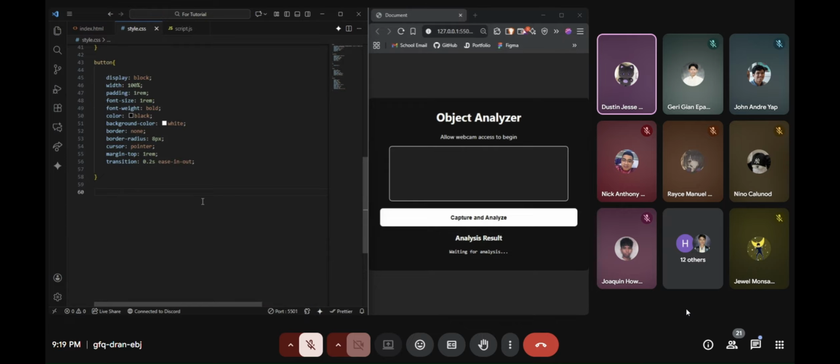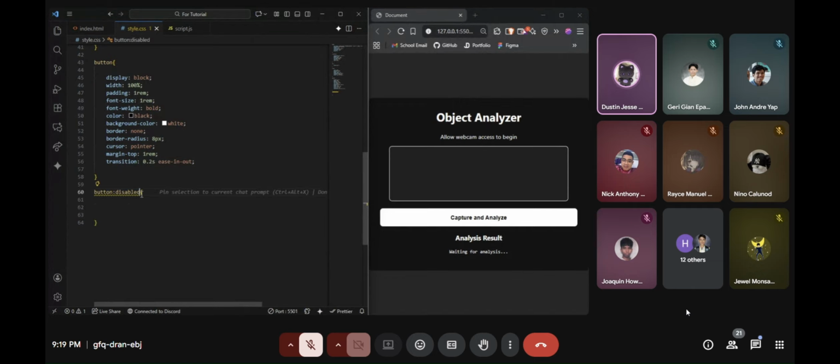Now, we want the button to not be clickable when the AI is doing all its stuff. So I will add button disabled here. The colon essentially means if disabled, then have these properties.